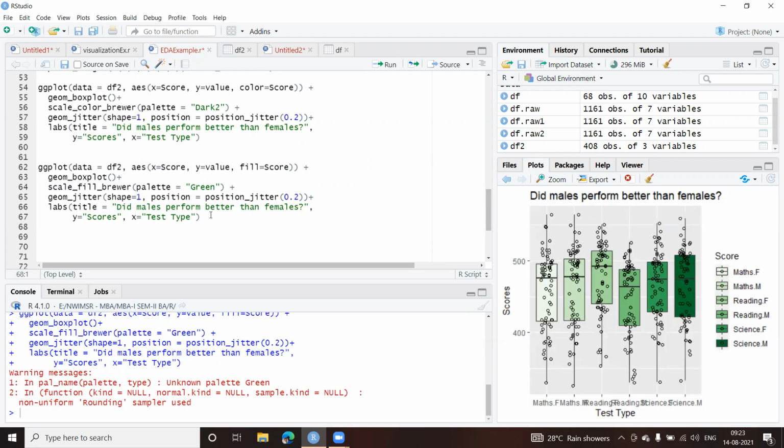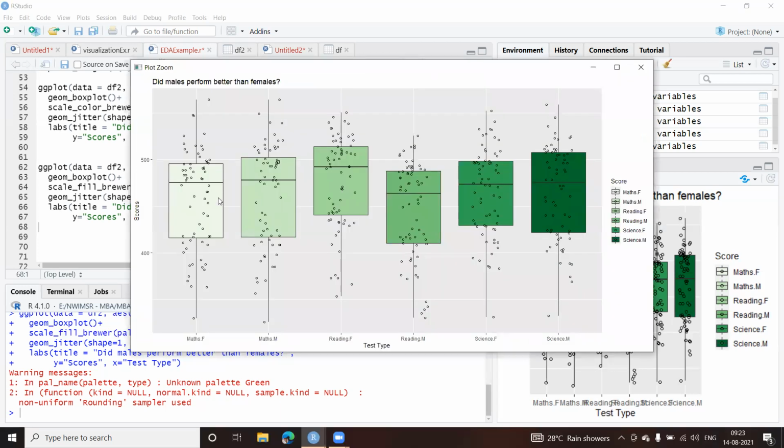Okay, and you can see this is using one color. It is moving from a lighter shade of green going up to the darker one. So it depends on your requirement how you want to present the data. If you're happy with different types of colors, you can use that. If you want one particular color or a gradient of colors, you can do that also.